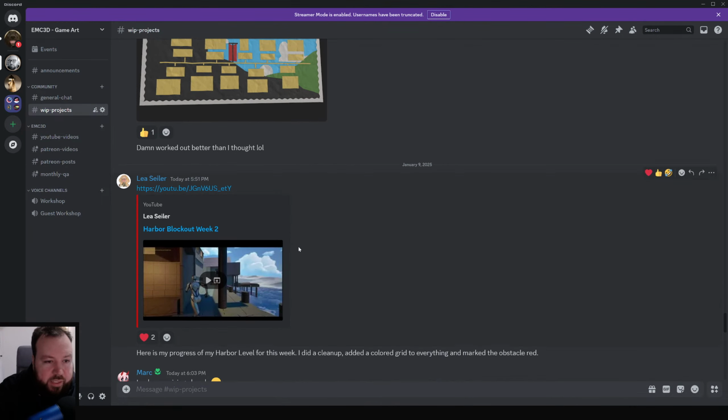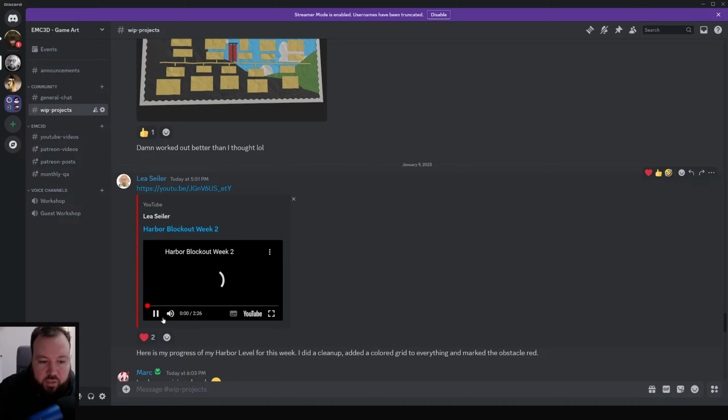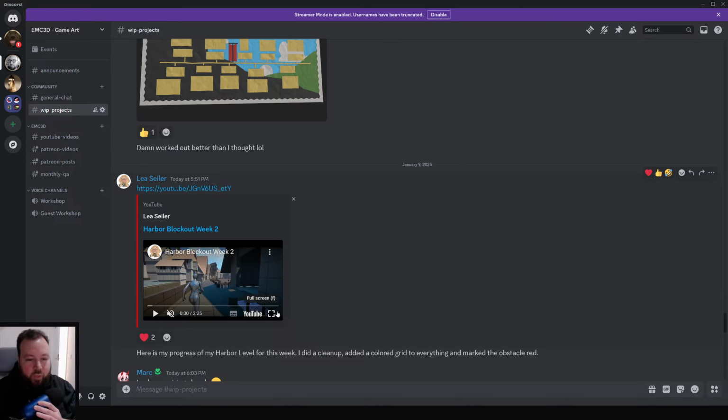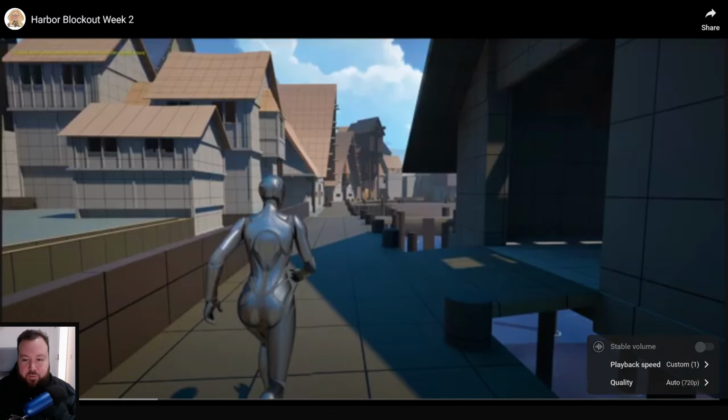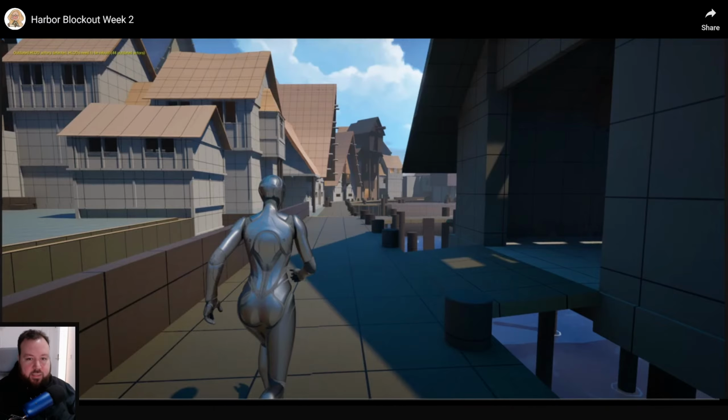If you remember from last week, we had a look at Leah's Harbour, and we have an update to that as well. So let's give it a watch. What's cool is, as we do these once a week, we see the same pieces of work but more progressed. It's really cool because we're seeing everyone's work progress. You see me progress a tiny bit on stream. We get to see a lot of the progression in what the folks are doing for their personal projects.